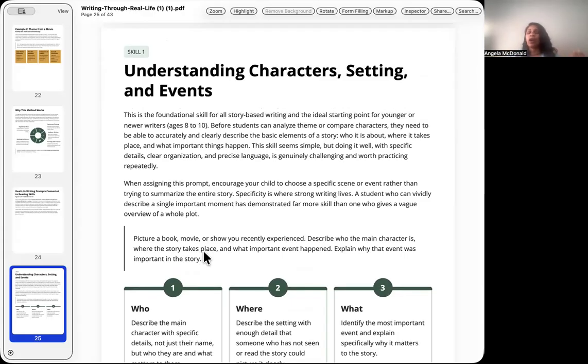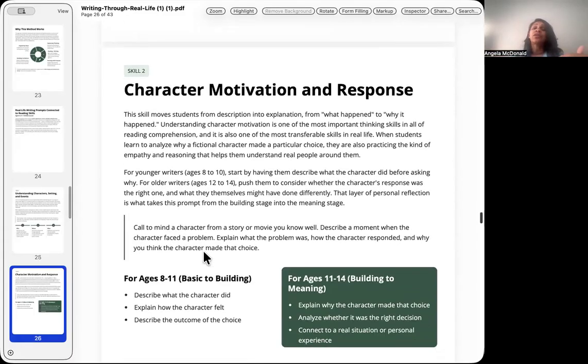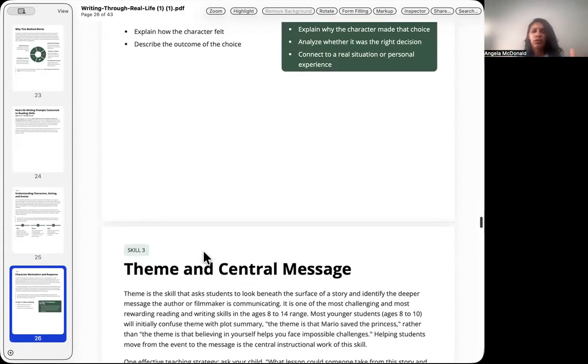So if it's hard for you to create a prompt and you don't know what it's supposed to look like, this is it. Going back to one of the previous pages in the guide, it'll tell you what it should look like, and what you should include for each of the different levels. So if you need to say, give me two or three details to support your answer, that's in there as well. And I give you this for every single skill.